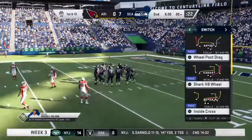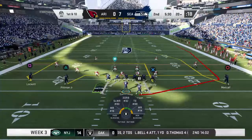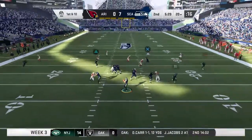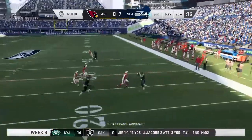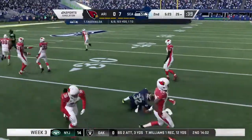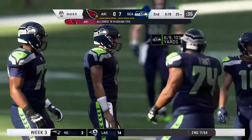So now this offense will take over, and they will have the football at their own 20-yard line. They'll try and start this drive in the air. Here's Carson with a catch out of the backfield. And he'll be upended after a gain of 5, up to the 25-yard line.